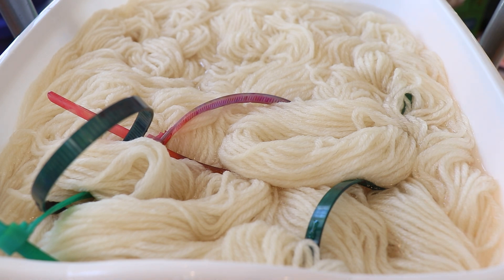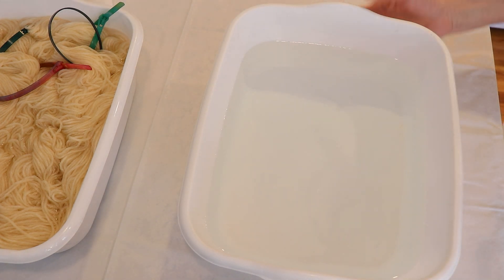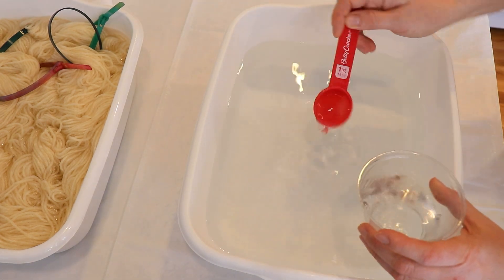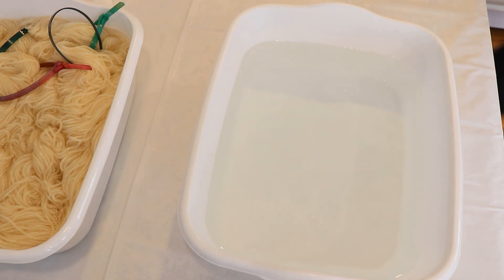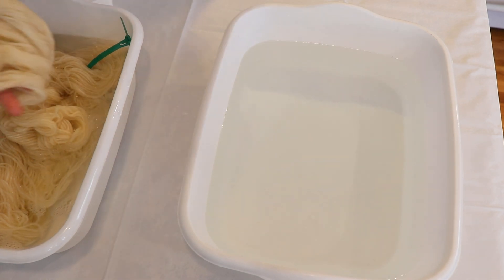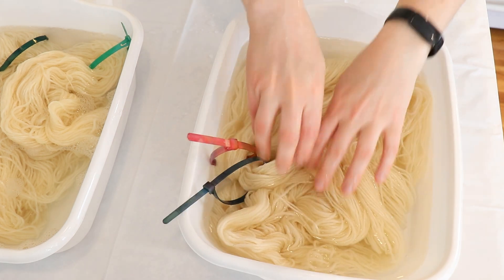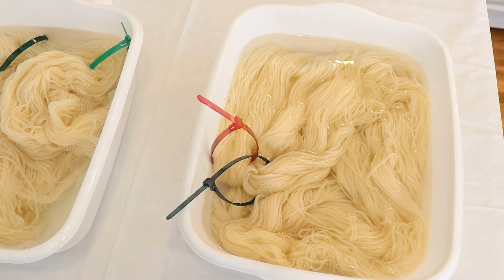I am pre-soaking the yarn in some plain tap water for at least 30 minutes. Since we will be doing a countertop technique, I will eventually add some acid with this yarn so that the dyes can strike. Even though we have citric acid mixed in with the dyes already, I also want to add acid to the yarn to try to get sharp speckles. I'm now transferring the yarn we're going to speckle into water with white vinegar — about half a basin with four tablespoons of white vinegar — and we'll do this with 200 grams of yarn.